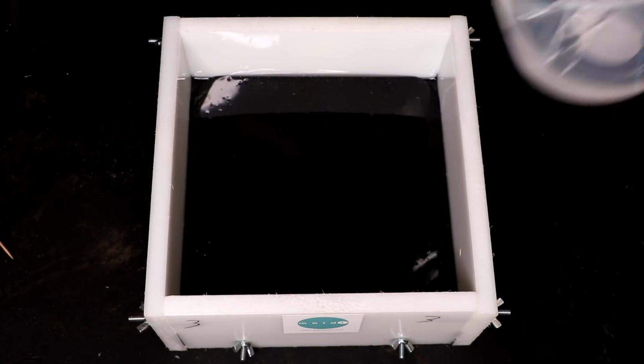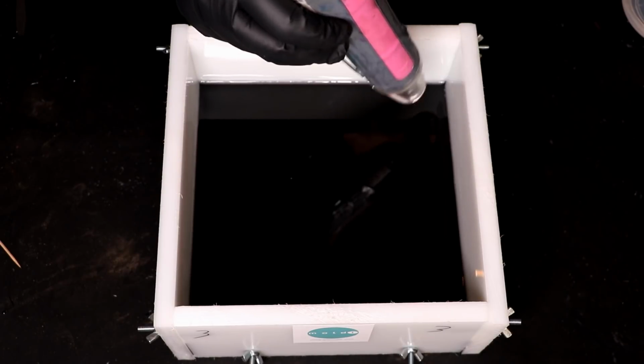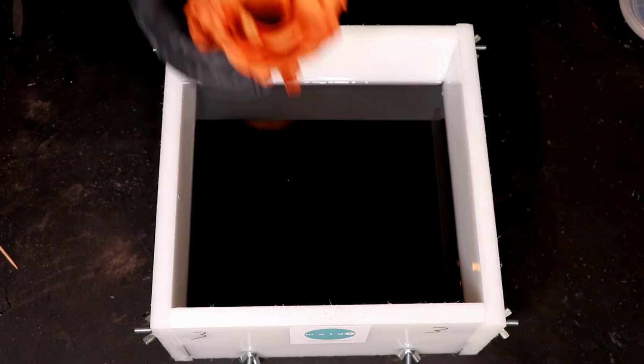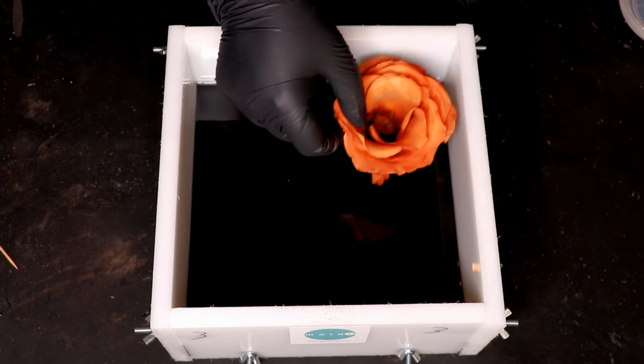So after I pour the resin in, I let it sit for a few minutes so that the bubbles will rise and gather in the center. And then I'll use my heat gun. I wasn't sure if I could use my torch on this mold or not, so I didn't end up using it just in case. So I went in with my heat gun, and then I took my flowers.